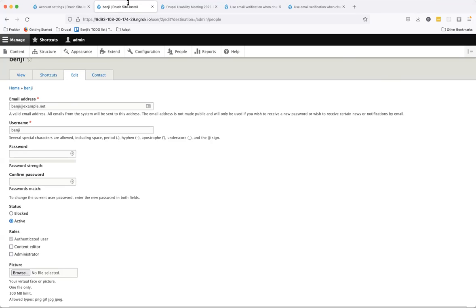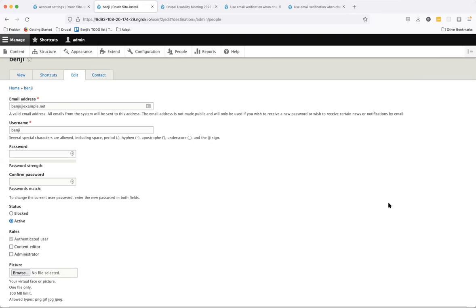I like that. Let's have a look at the email addresses. They've been pasted into the Zoom chat and also in Slack. So the first one, this one goes to the old address. Benji, that's my username.